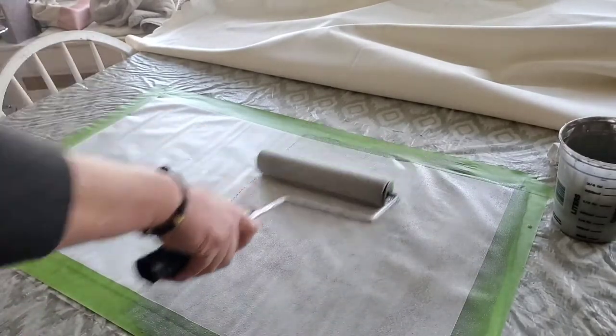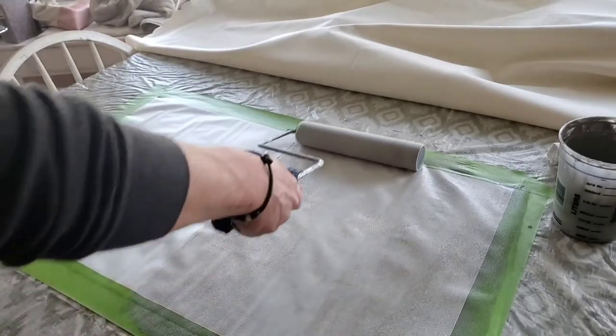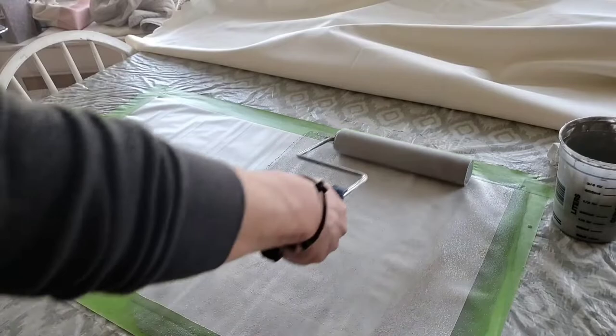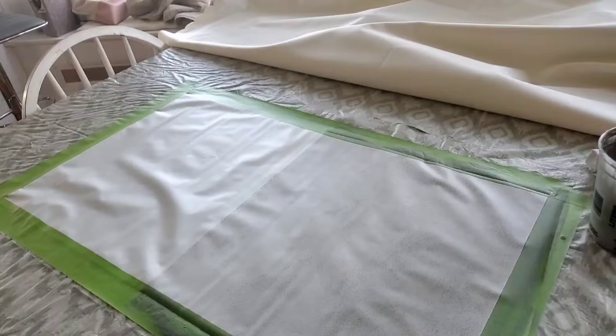Now, there's a couple of things that folks are going to need to keep in mind. I'm not really going to cover that so much here. I'll touch on it, but I'm going to do a follow-up video where I'm going to roll the current Lambertian form Vega Plus that I have on the motorized screen. I'm going to be taking it down and I'm going to be rolling the motorized screen with the original Vega Plus, the specular version. But there'll be a couple of tips that I'm going to show along the way, and I'll show you one now. You can see the tape there.